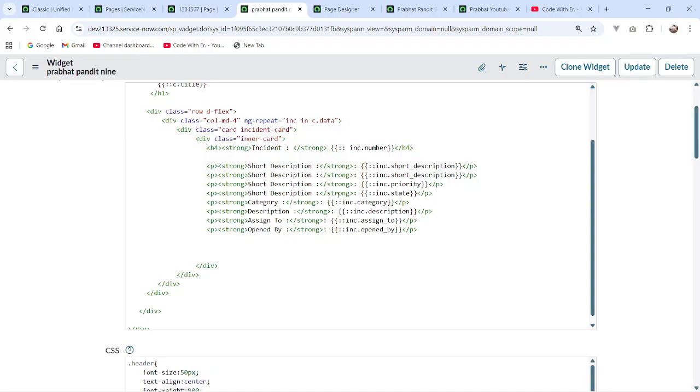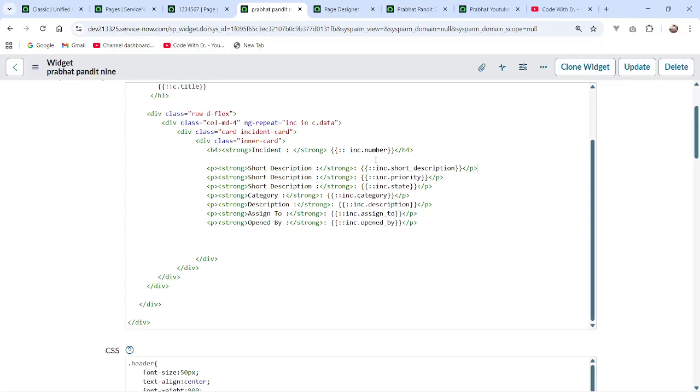Okay, and now copy this. Here is the short description. Let's just remove this extra short description from here, and we will show here the priority.